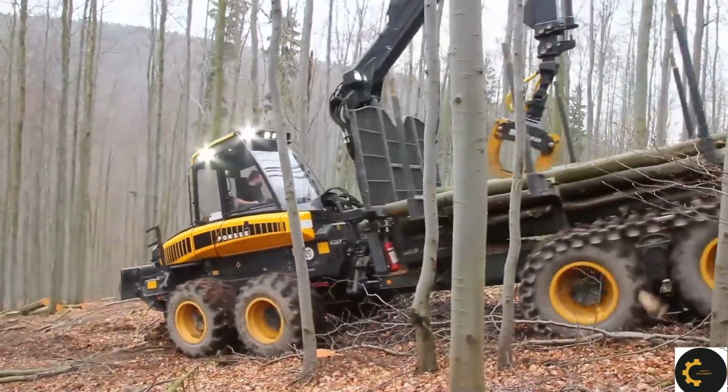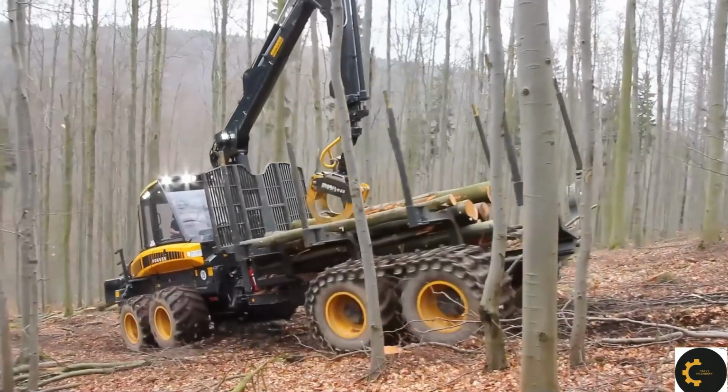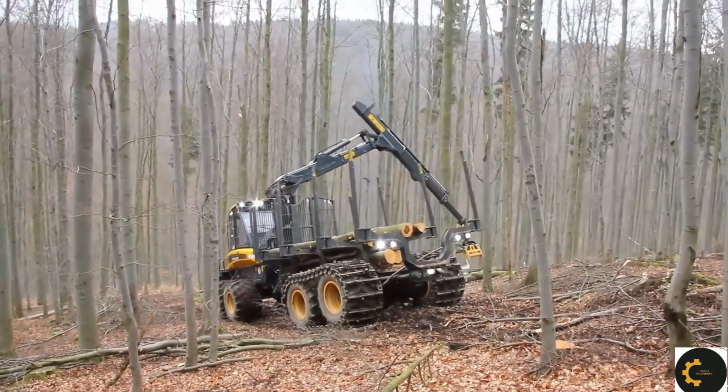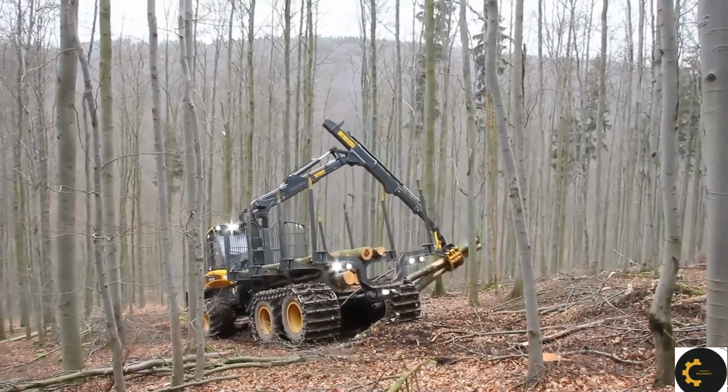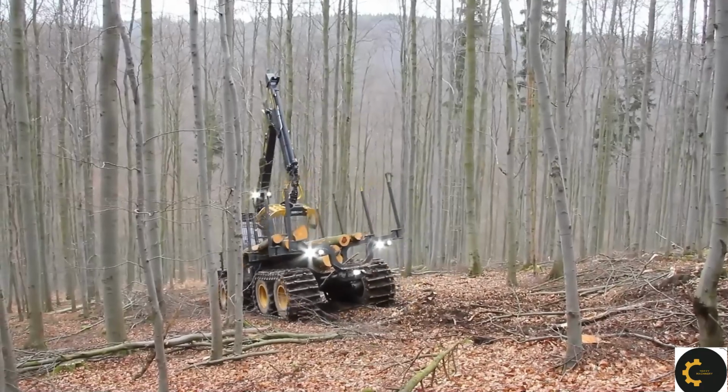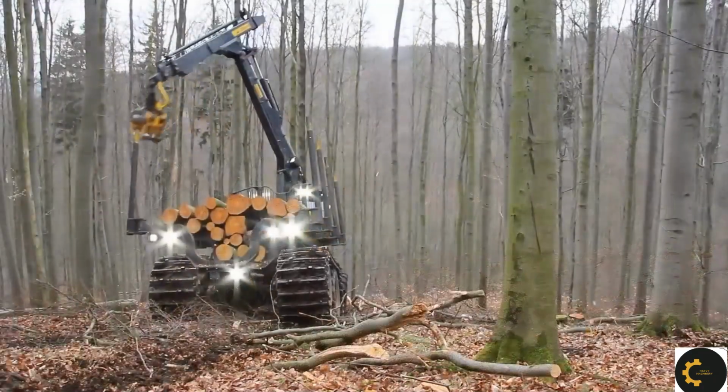The Buffalo King is equipped with modern automation and connectivity features, including GPS tracking, telematics, and remote diagnostics. These features enable fleet managers to monitor and manage equipment remotely, improving coordination and reducing downtime.